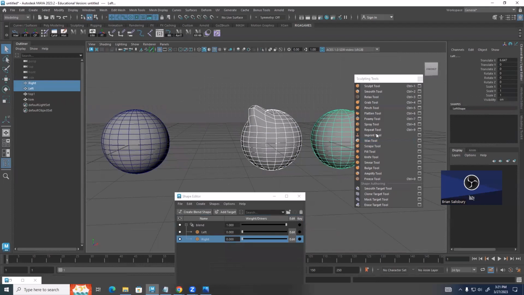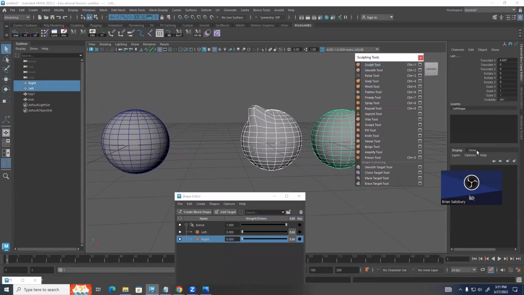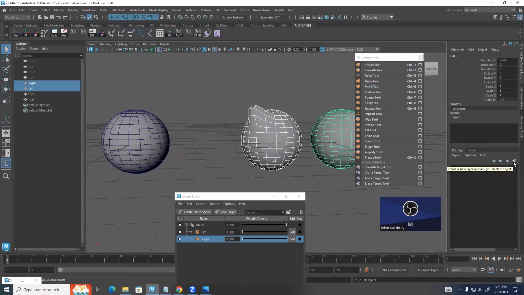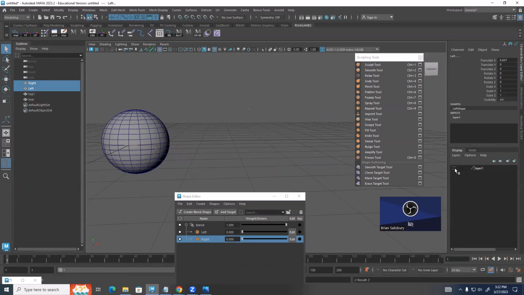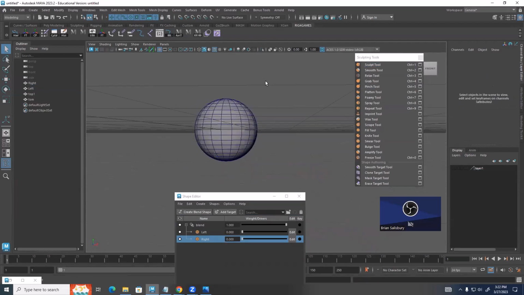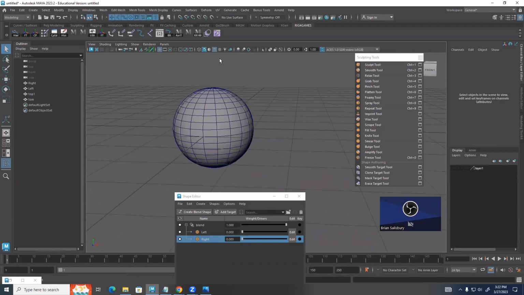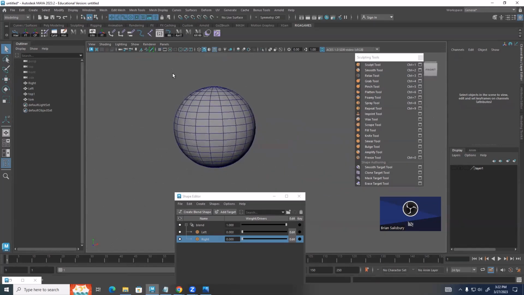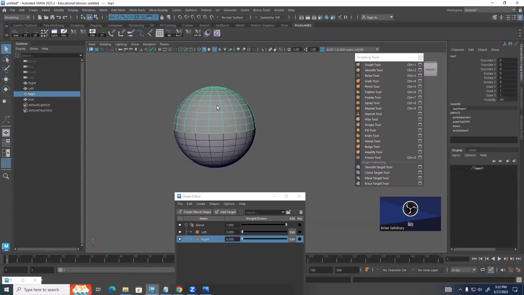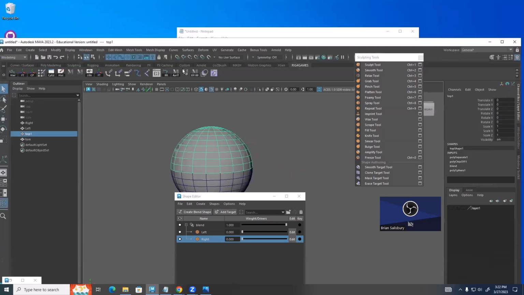And I can hide these for now. So I'm going to make a new layer, add selected, and then just turn them off. And actually, I'm going to turn the grid off.